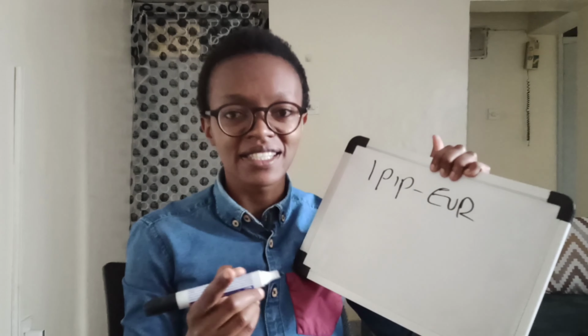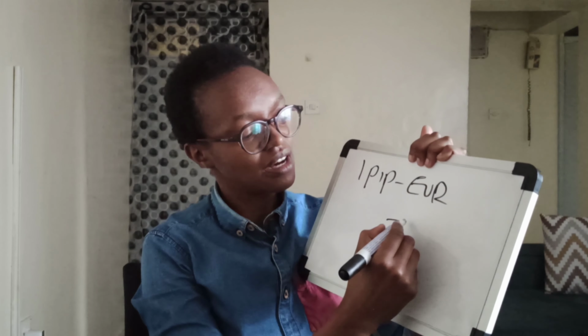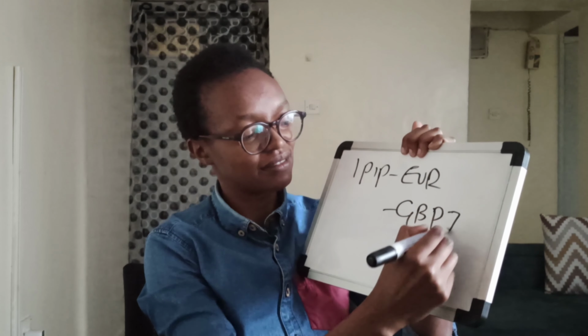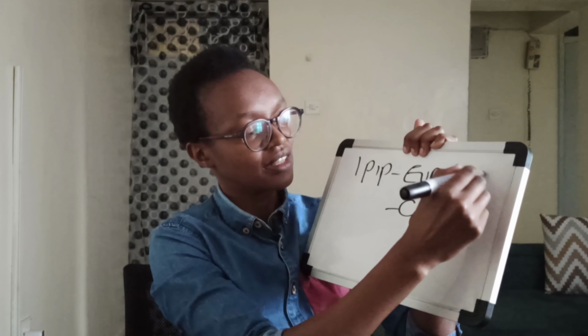It's important to note that different currency pairs will have different values in the pip movement, otherwise known as the pip value. What I mean to say is the value of one pip in a pair like euro dollar will not necessarily be an equivalent value in a pair like pound yen. The difference is based on things such as the exchange rate between these two pairs. Before we get into the calculations of how you can determine the pip value, yes, there's a bit of math involved, but not too much though.